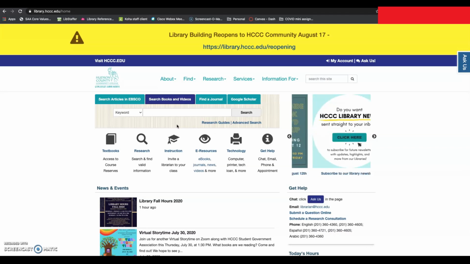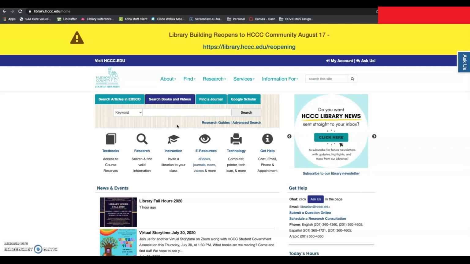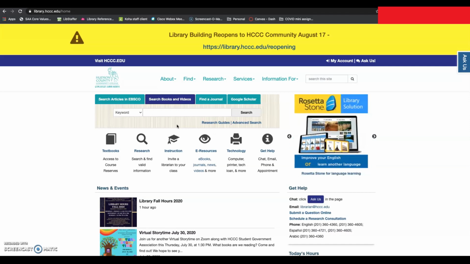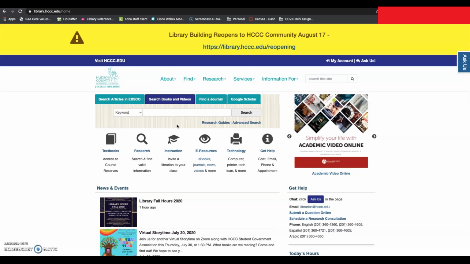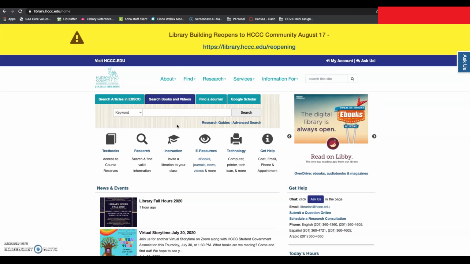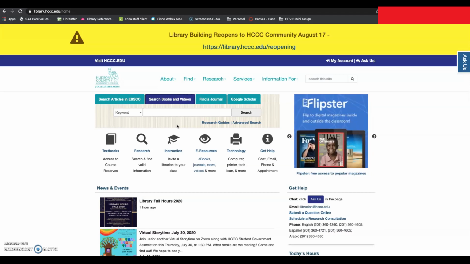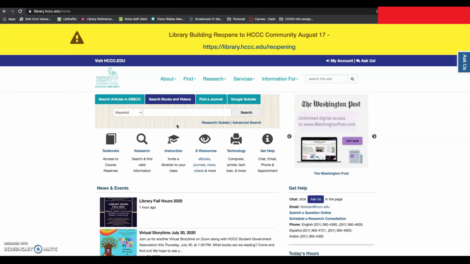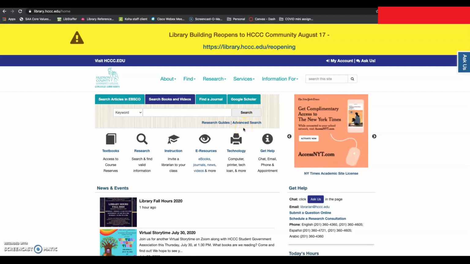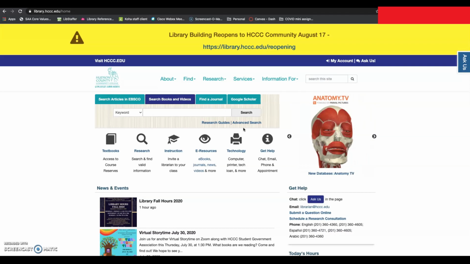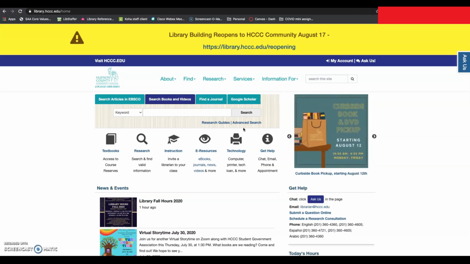But what you're probably thinking about is, what are those databases that my professor asks me about, when they say you need to get a couple of scholarly articles, you need to find a case study, I want you to look up this law ruling. Those are generally specific types of databases that you have access to through an academic library, like the library at HCCC. So how can you get to the databases? There's a few ways to get to them, and I'm going to give you some of the more popular routes so as not to overwhelm you.